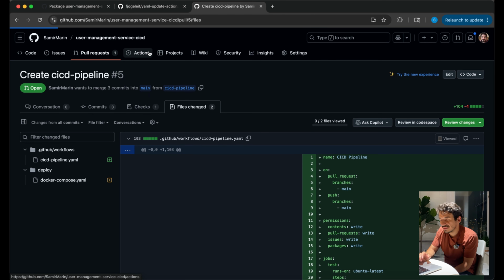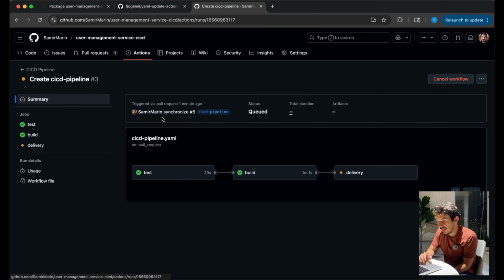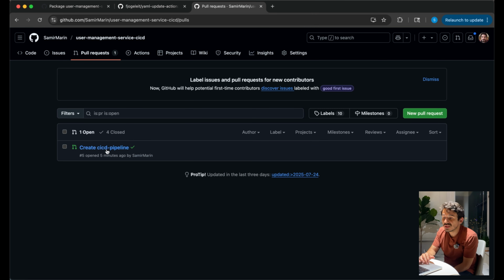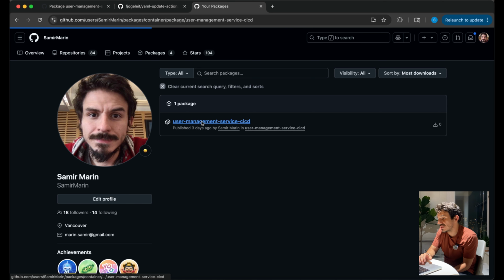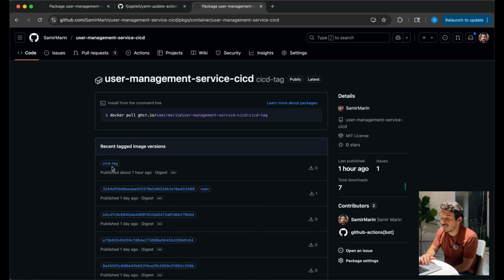Okay, so back to the action. Our pipeline is still running. It's doing the build now. Now it's running the delivery step. Once the delivery step is done, we have essentially run our CI/CD pipeline. And at this point, when we merge, what should happen is the image right now has not been pushed. So if you come into the code and you go to packages, you'll see nothing has been pushed yet. The latest push is what we did manually, because our CI/CD pipeline is instructed to only push on a push event. But as soon as we merge this pull request, it will push the image, and it should also create a PR with an update to the Docker Compose.